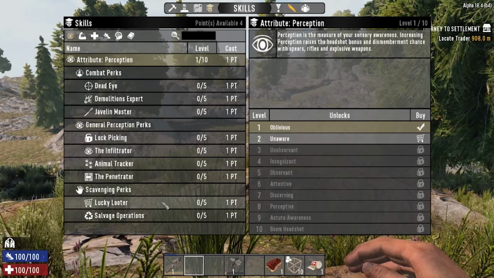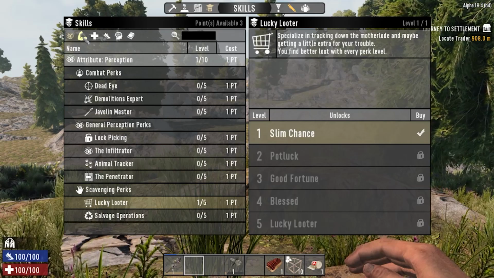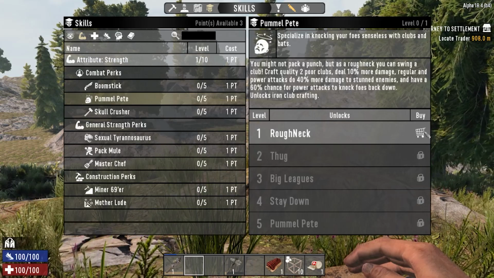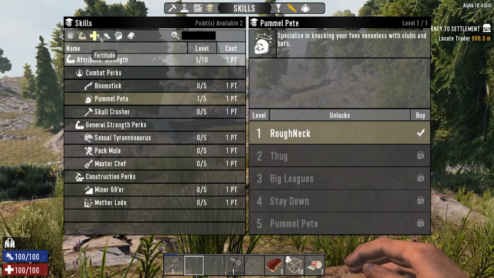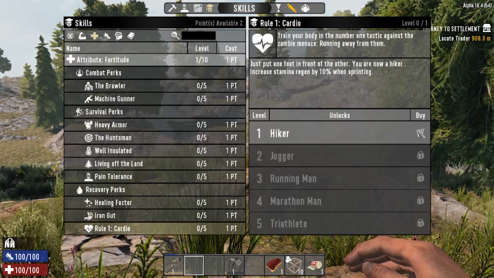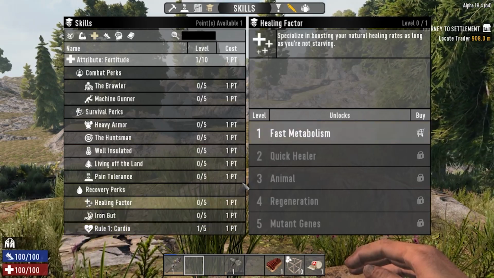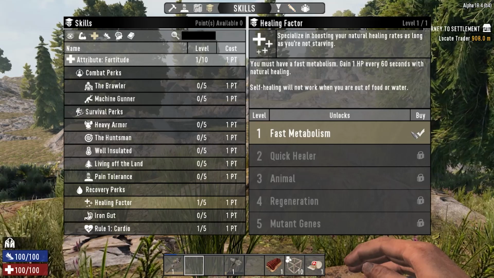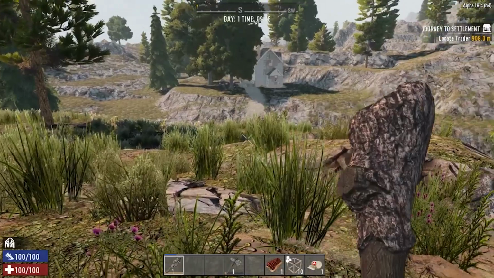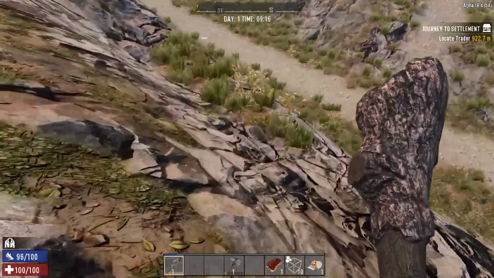Now I always put this at the beginning of the game, pretty standard, into Lucky Looter to help us out. And then I look into Pummel Peak because I really like using the clubs and the baseball bat. That's what we'll be going for. Go into the Fortitude tree and Rule 1 cardio because we're going to be doing a lot of running to begin with and we don't want to get out of breath too fast. And healing factor. This gives you 1 hit point back every 60 seconds. So it means overnight, if we're just cowering away, we will regain our full strength back.